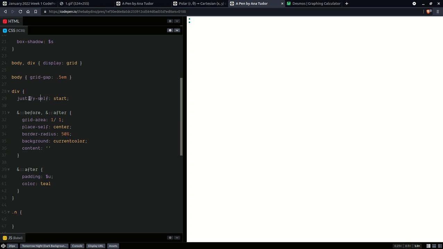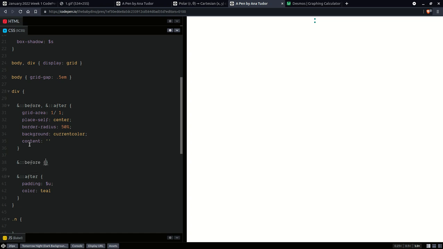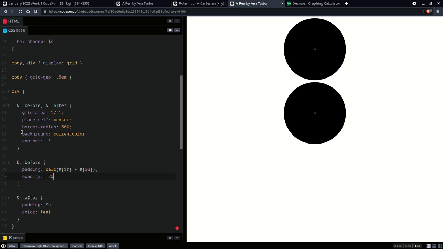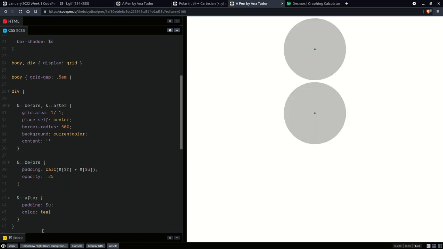We're going to get rid of that part, and for the before, we're going to have a padding that's going to be calc the radius plus that unit, so like that. And we're also going to have opacity, I don't know, something like 0.25 should do it. Okay, the color, we're going to take it out of there.